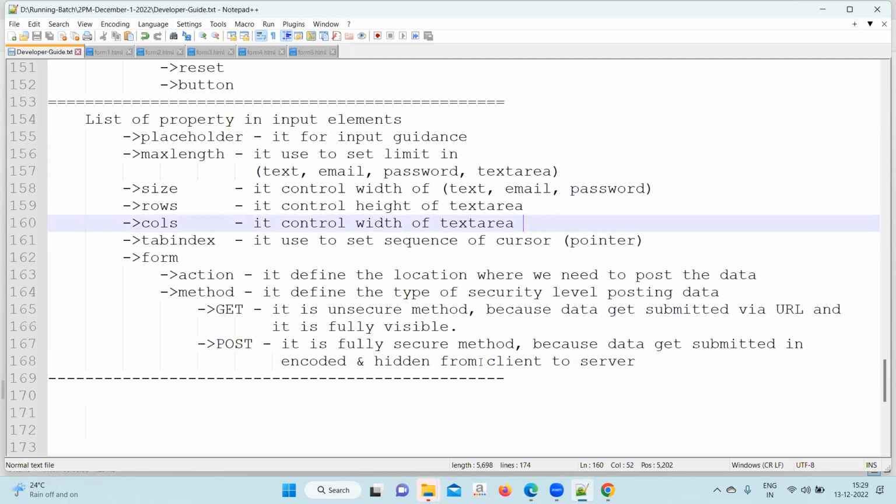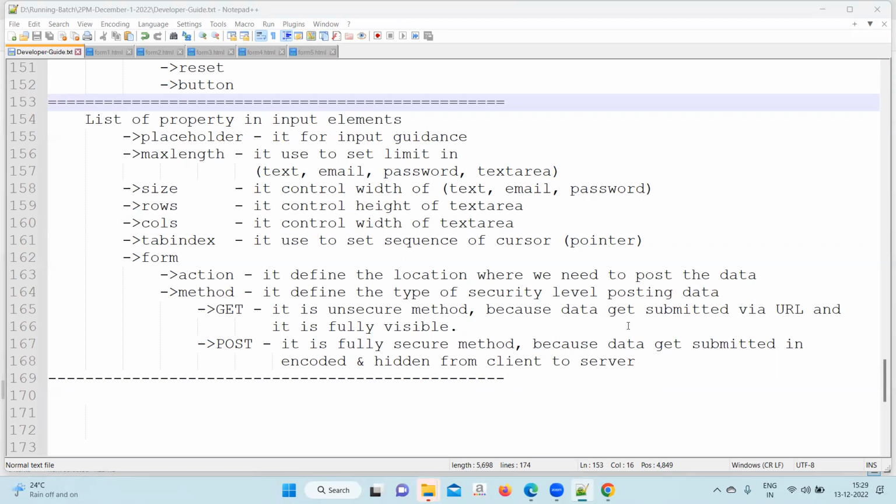Okay, so again, what you have written, can we use multiple methods with the same action?